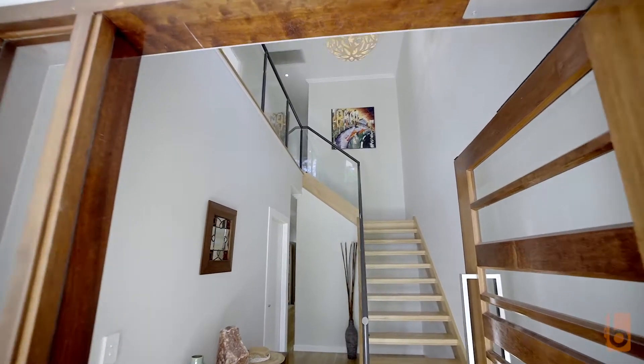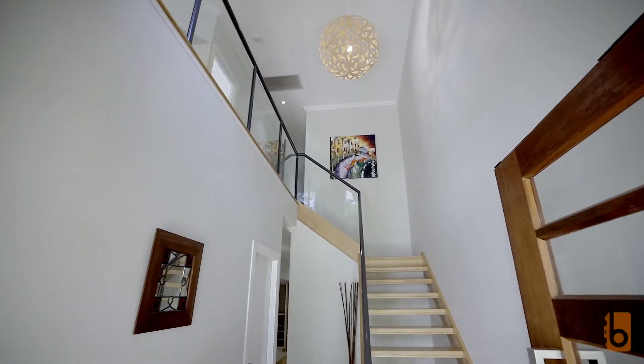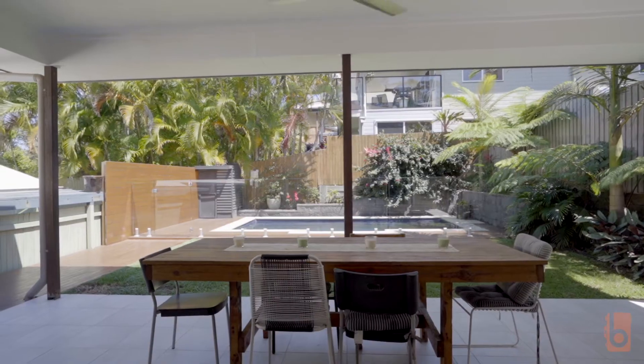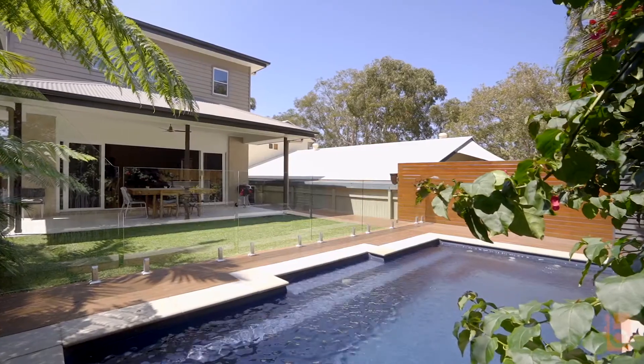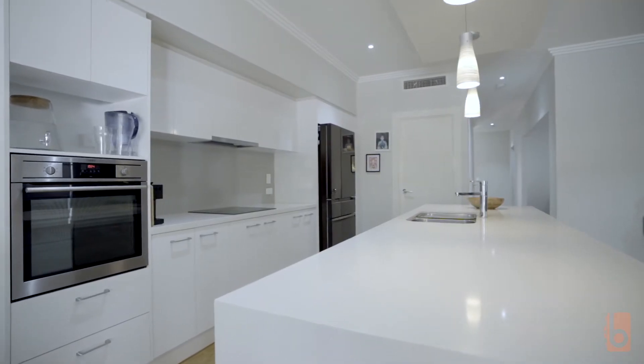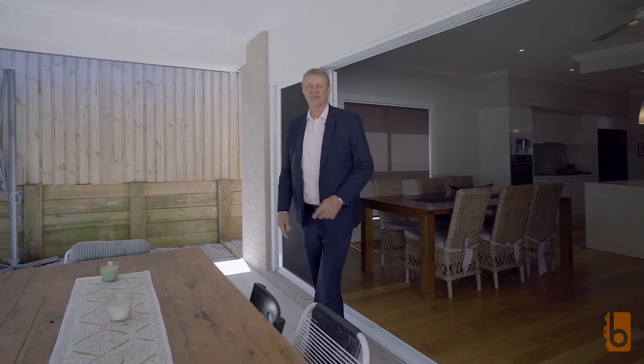We love the stunning entry and beautiful Tullowood flooring. The seamless flow from the living space to this versatile outdoor entertaining area is key to the investment and lifestyle that comes with owning this stunning home. So take a look at our website for more photos or give us a call to inspect.